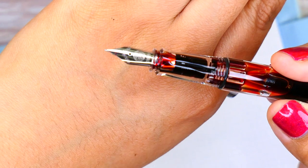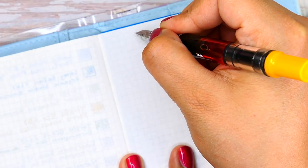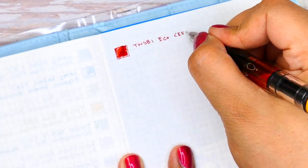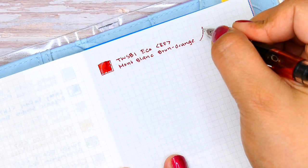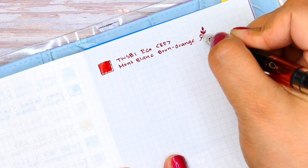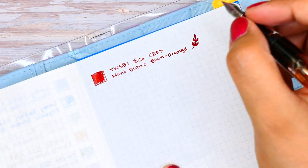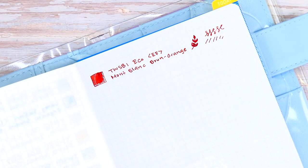I'm going to show you guys — there it goes. I'm going to leave like two spaces at the top for the title. And then I want to try something a little bit different — I'm just going to try to draw some leaves or something. I'm not like the greatest artist; most of the time when you guys saw my plan-with-me videos I'm just tracing the art. We'll do like the little squigglies and some dashes. I really like this ink because it has a shading quality to it. Once it dries I'll show you guys a little bit more, but we're going to put this one back in the bag.